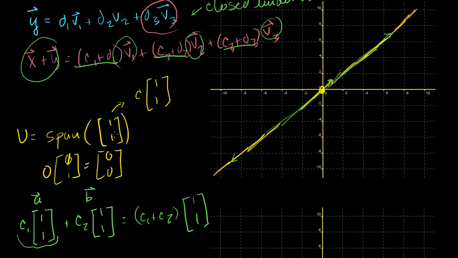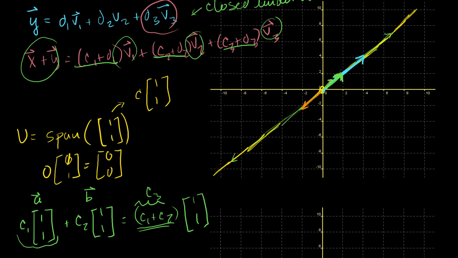It's just a scaled up version of this. This is in the span. It's a scaled up version of this. And this is also going to be in the span of this vector, because this is just another scalar. We could call that C3. And if you just do it visually, if I take this vector right there, and I were to add it to this vector, if you put them head to tails, you would end up with this vector right there in green.